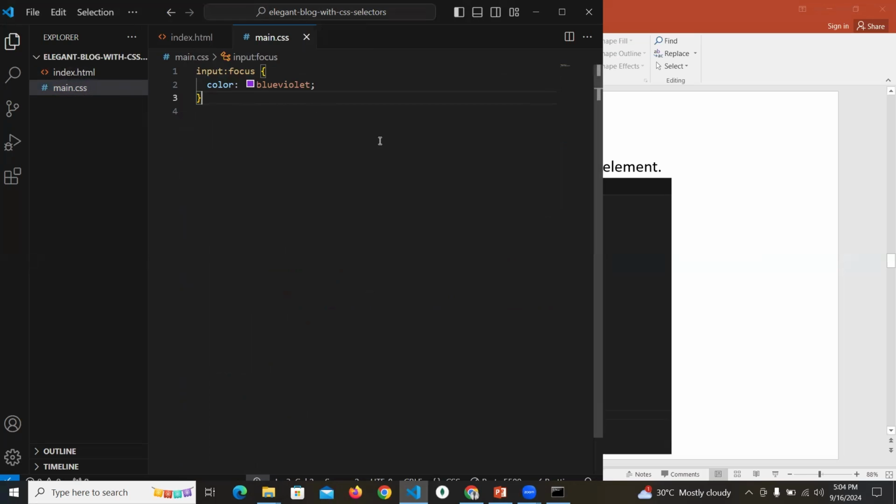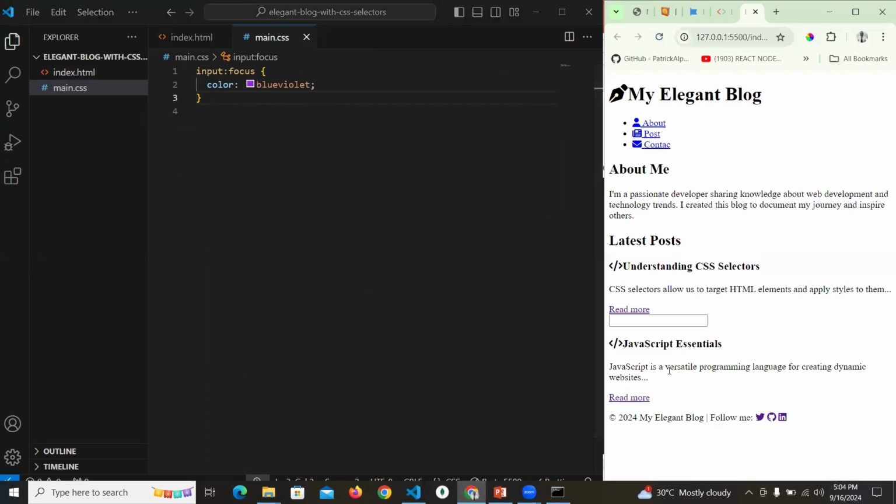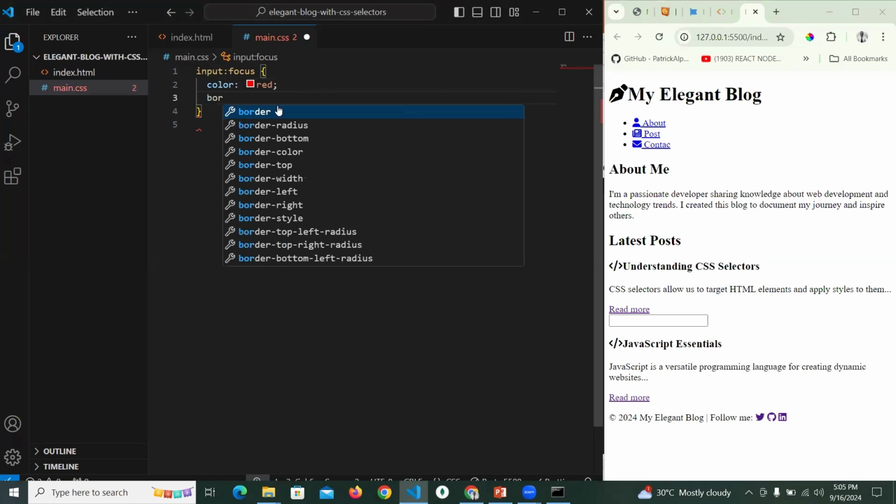So if I come back to this particular example, you can see that the style is not being applied, so let me use something that you can see easily. Let's use red. You see that the style is not currently applied, but the moment I focus, it should be applied. I don't know whether you can see, but here it's already applied. Can you see that cursor color red? If I want to apply a border, maybe I should just do that.